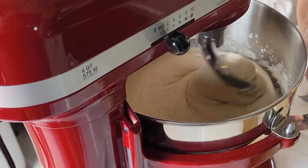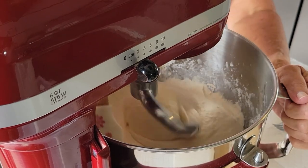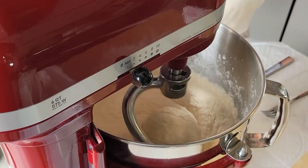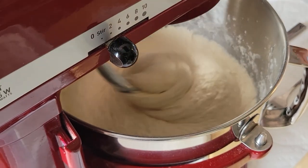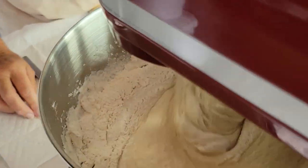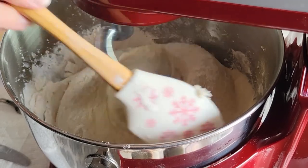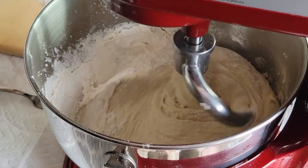And Glenn, I found a trick when you're scraping down the sides of your mixer. This way your spatula, or whatever you're using, has flour so the dough doesn't stick as much. You want to come in here a little bit. This needs a little more flour. It doesn't have quite the dough consistency I want yet. I don't need a lot. You don't want it real sticky when you take it out of the mixer.